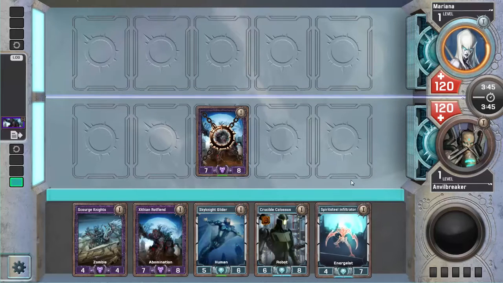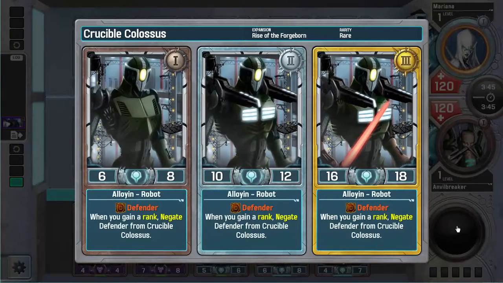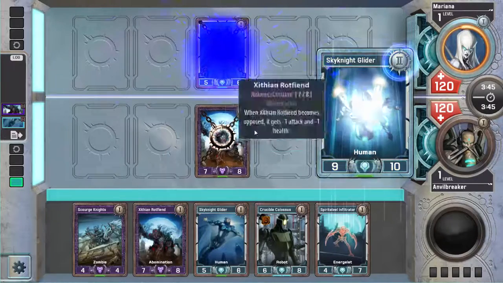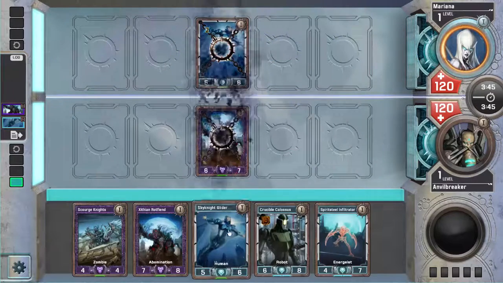Then I can play Infiltrator, Scourge Knights, or Infiltrator. Actually, all the cards in my hand are really good. Probably when I level the Infiltrator, though, because it levels the best out of all the cards in my hand except for the Colossus. Colossus is no downsides, very large card. I guess the downside is it can attack for a while, but not a huge downside if it's also killing things. Because then my guy just eats his creature, then I'll replace it with Sky Knight Glider.